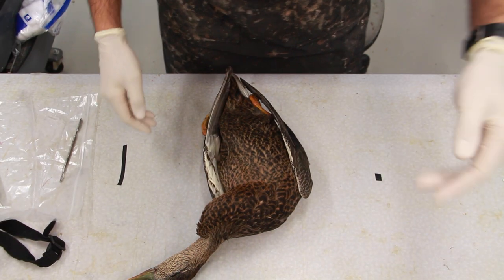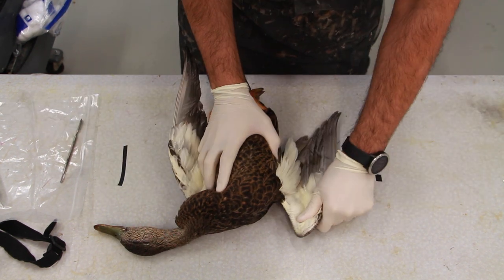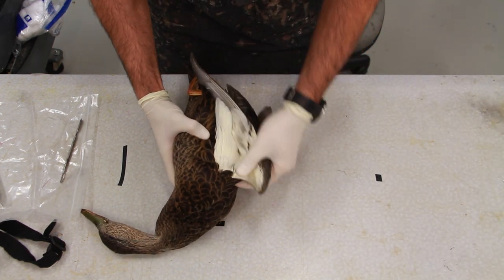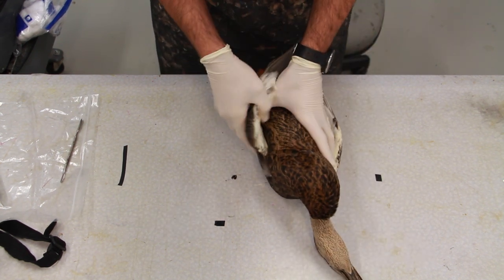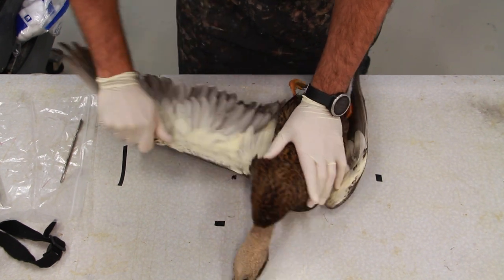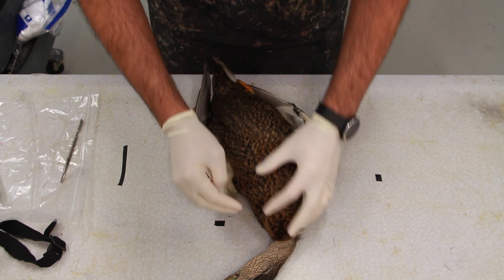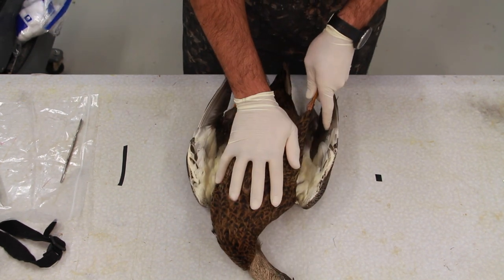As I mentioned in the previous video, we're going to be skinning a waterfowl today. We got a black duck, and as you can see, we're going to give it some exercise after thawing out, so it basically softens up the muscles that have been sitting in the freezer for too long, so they got a little bit stiff.